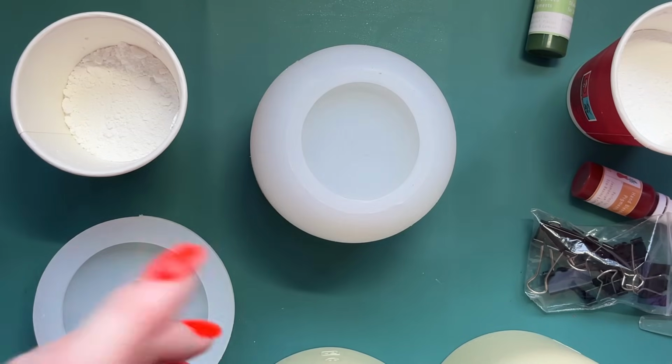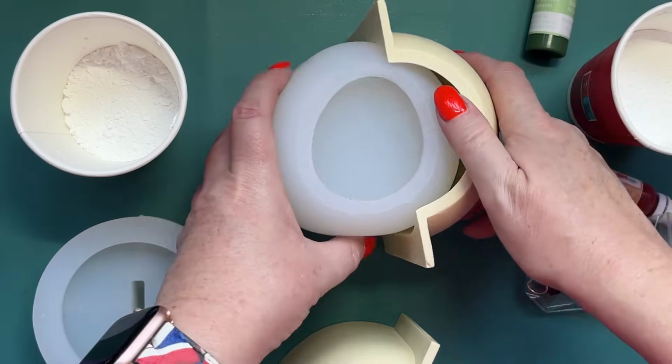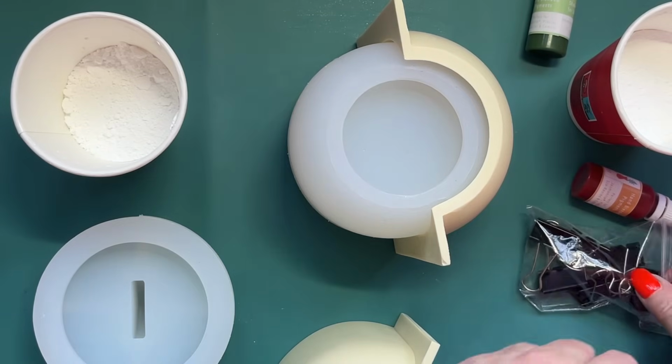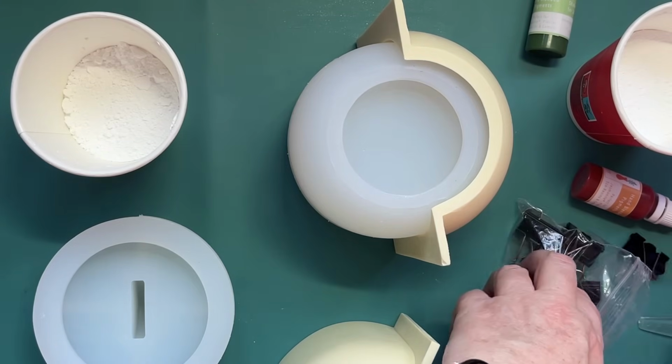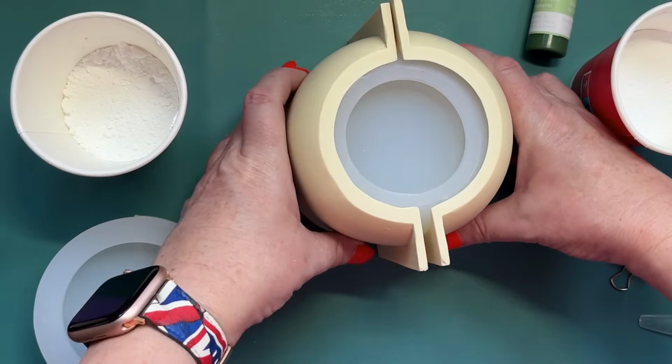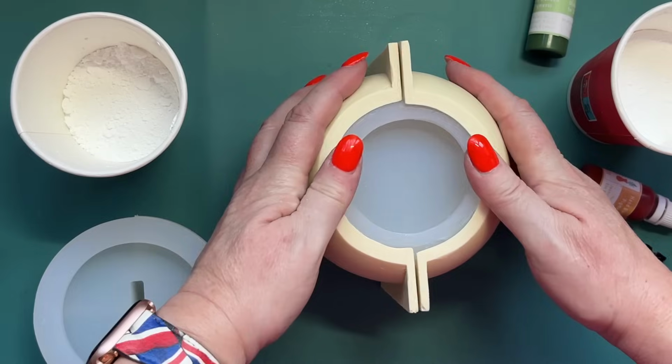Now, along come the moulds with a supporting frame. Normally these are hideously expensive. Can I just say these aren't? I'll put you a link to get these. Honestly, their stuff is gorgeous.